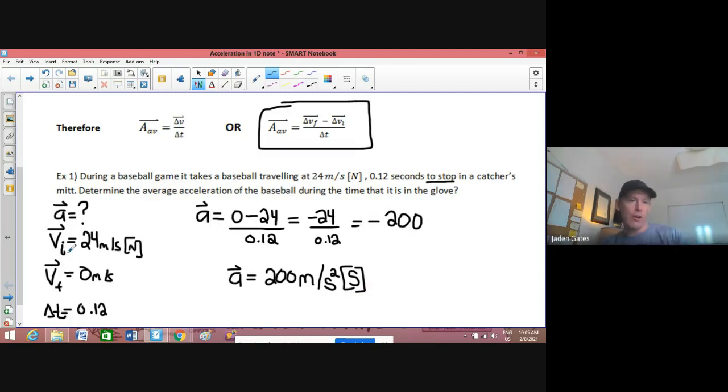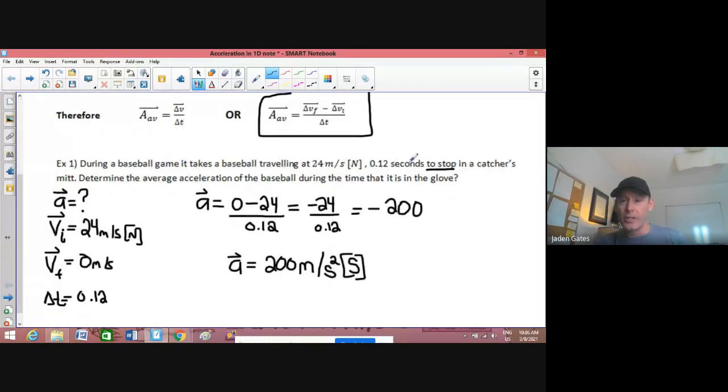And so what's happening here is our velocity is moving one direction, but because it's slowing down, our acceleration is in the opposite direction. Now, a common phrase in real life is that it's decelerating. But in physics, you really look at it as accelerating, but in the opposite direction. So there's kind of words there, right? In real life, we would say the ball is being decelerated, slowed down. In this case, we are accelerating in the opposite direction.